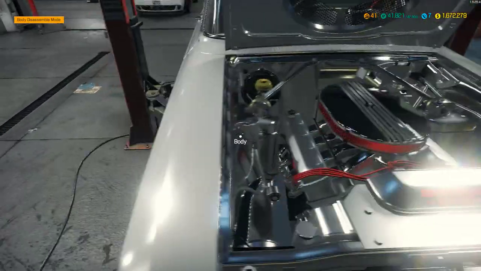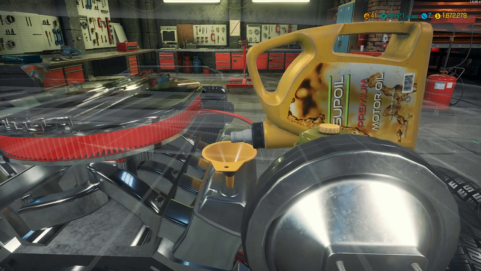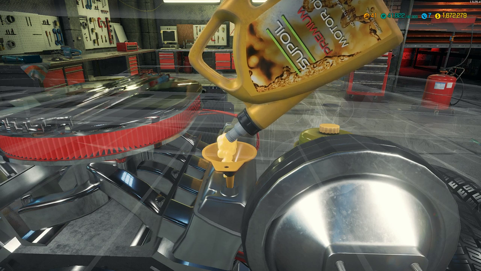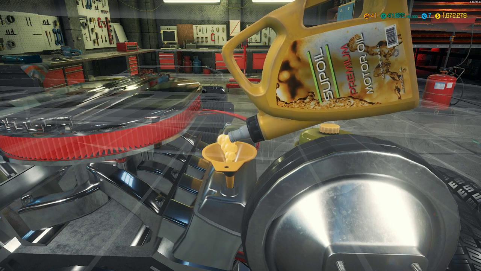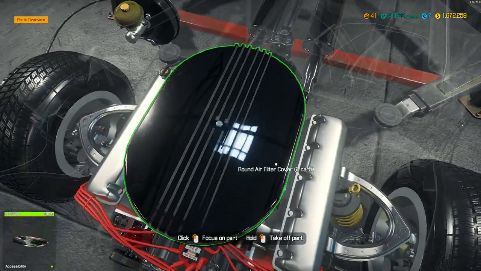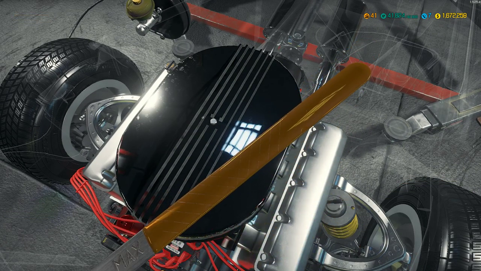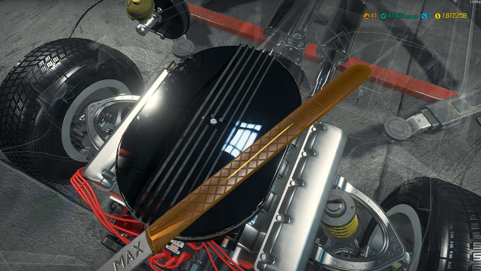Open this up. Put some oil in it. In this game, you fill it till it starts flowing out the top. Ready? Yeah. Now, don't get angry at me. See, look at that. Set the max. It's all good.